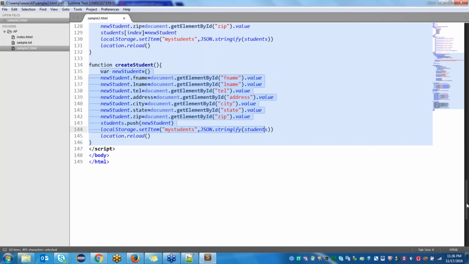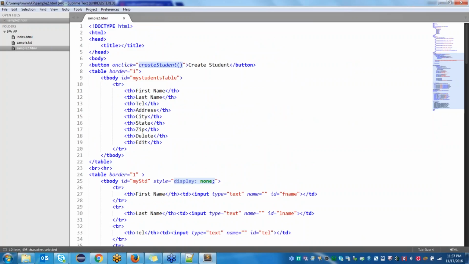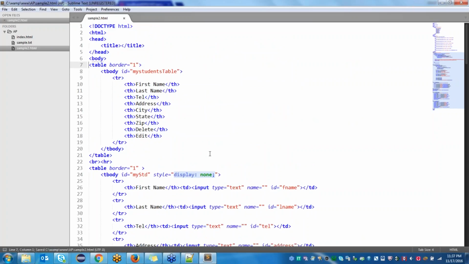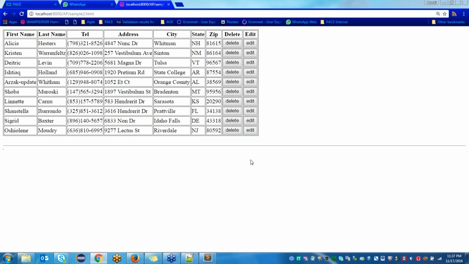The only thing is, in that case, we need not have this button at all. We can directly use the update button straight away. Yeah, the same thing, update. But no, you need to add the edit. If you say edit, it will bring the same index.